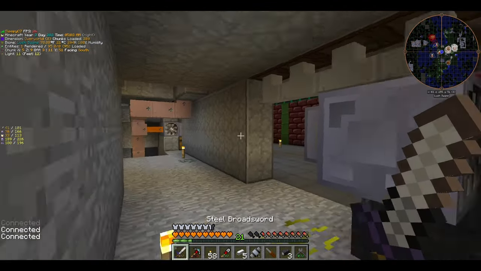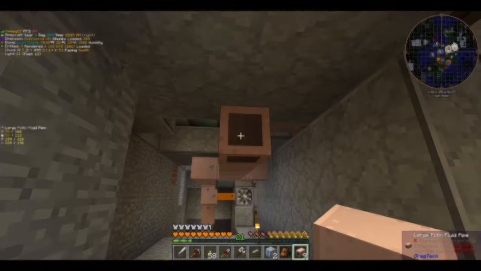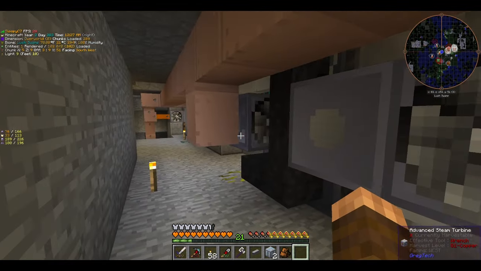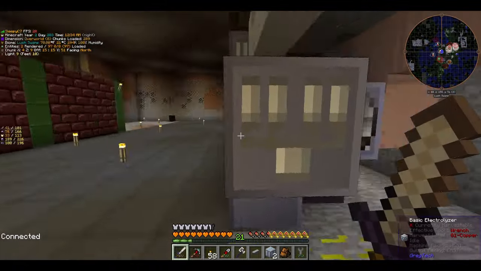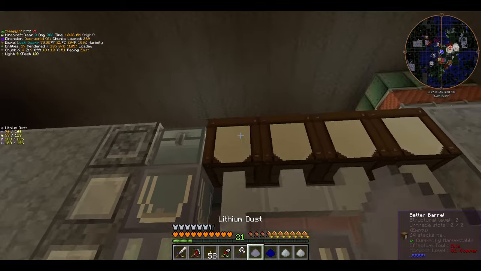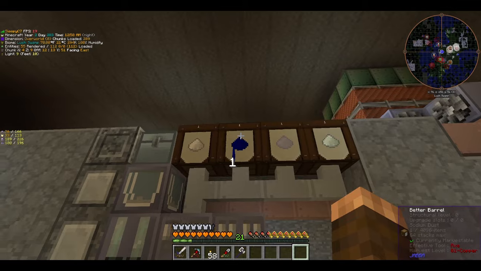Okay, so once we get, we will run the potent pipe. We'll run it like this, boom, boom, boom. Oh wait, dang it, I'm one off. Okay, let's go get one last one. Okay, that's powering that, which means this should be now powered. Let's put one of each of these in here. So I think let's just put alumina dust in this one, lithium, sodium, silicon dioxide.